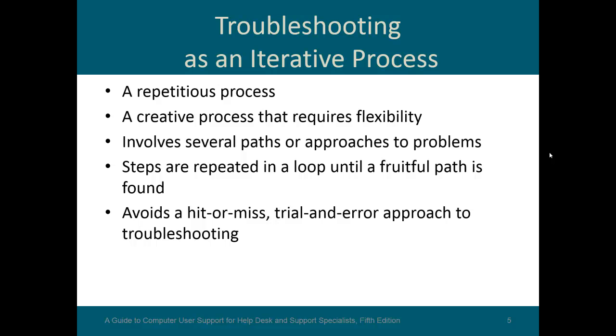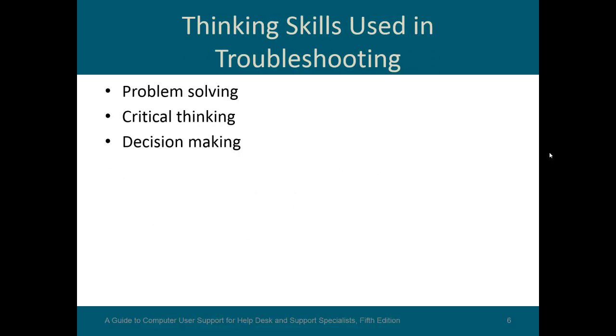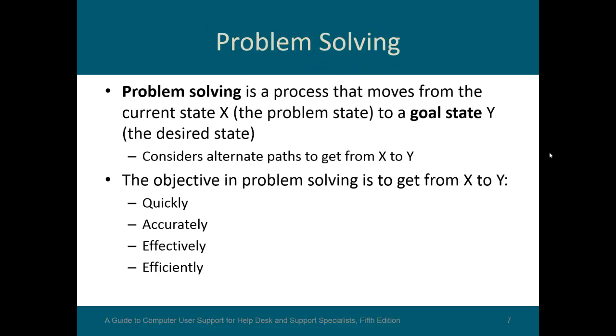So by asking good questions at the start, you can really narrow it down to find out what the problem is. All right, so there are thinking skills. We have problem solving, we have critical thinking, and we have decision making. Problem solving is the process that moves from the current state of the problem to the desired state, the goal. So the objective of problem solving is getting from a problem to the desired state quickly, accurately, effectively, efficiently. Blah, blah, blah. Just terrible book stuff.